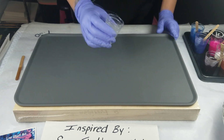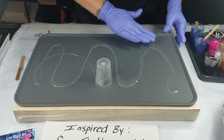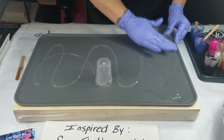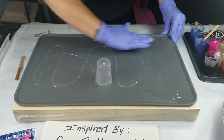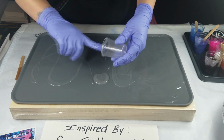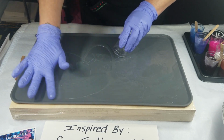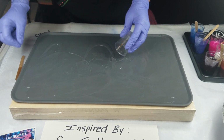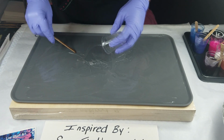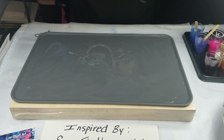Okay, so I'm going to lay down some clear here. And just spread that with my hands, just to get a layer of resin down so that my colors and stuff can move nice. A lot of times when you put clear down, you get a pretty good effect too, like the cells and webbing and lacing and stuff that everybody loves to get. So a layer of clear helps on all kinds of stuff.